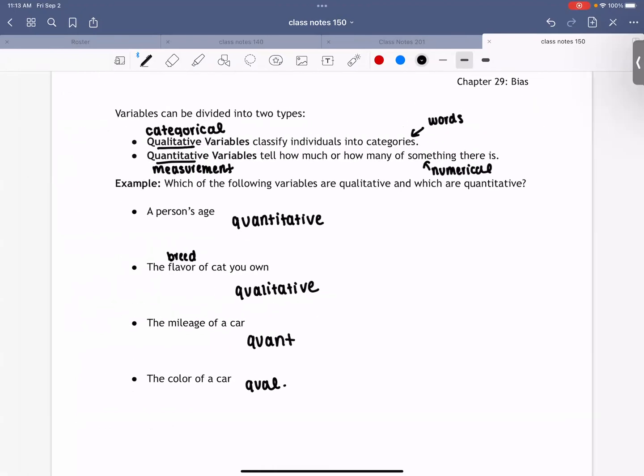Okay. Any questions on the types of variables? Awesome. Okay, so we're actually kind of done with this section of notes. We're actually going to start the next chapter, and we might get out a little bit early because I forgot to bring protractors, which is necessary for this. We'll see how far we get here.